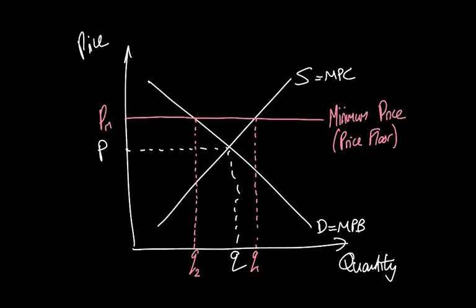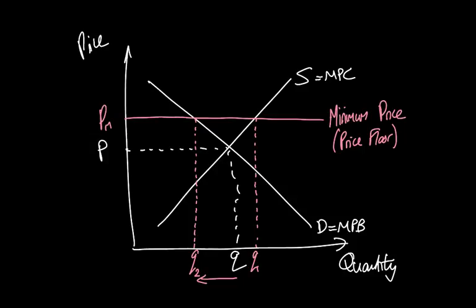Well, we know that if we increase the price of something, then we will reduce the level of demand for that. And the diagram shows us that the imposition of a minimum price here will lead to a fall in the quantity being demanded of this good from Q to Q2. And we can say, therefore, that this is reducing the level of consumption.